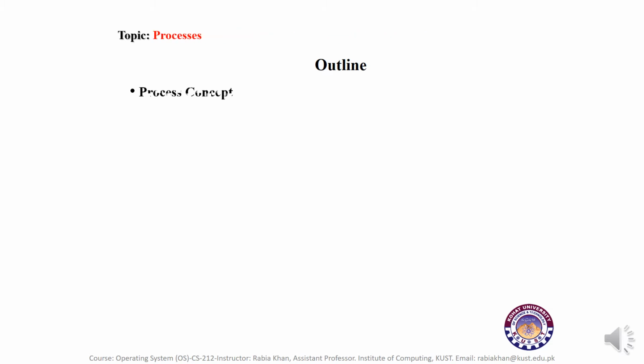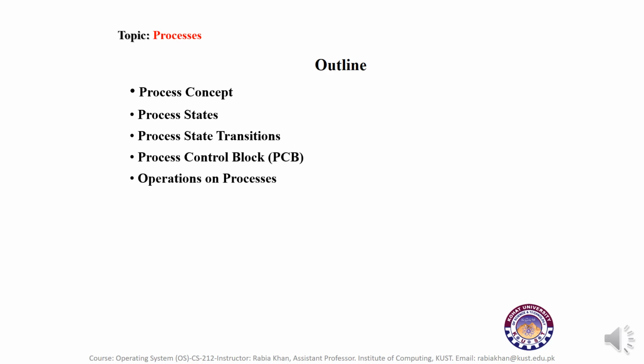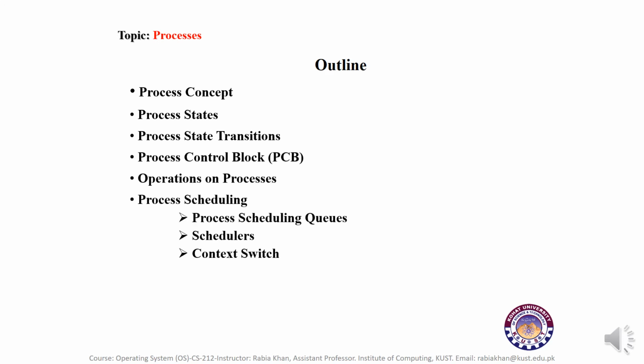Now the next topic within this chapter that we are going to discuss is process scheduling: how a process can be scheduled to stay in some device, or how it can be scheduled to be executed on the CPU. These are some of the subtopics within process scheduling that we are going to discuss next.